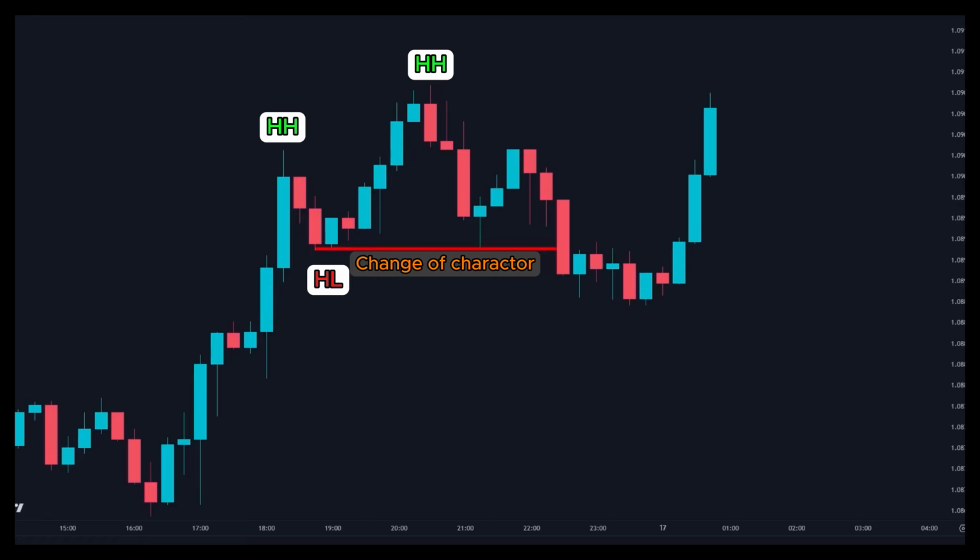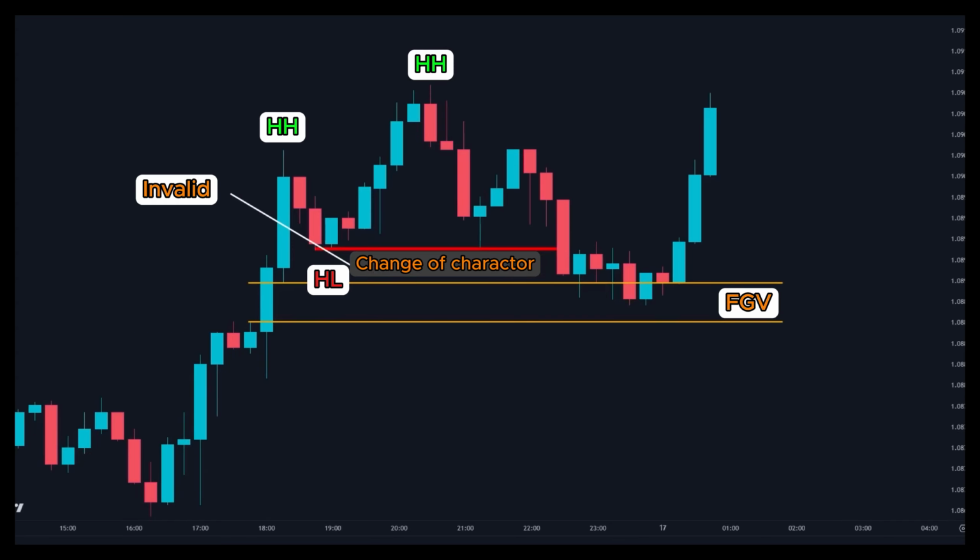But looking at the left side, we can identify this area of fair value gap, which is considered an institutional demand area. So this presents a great opportunity for smart money to grab the liquidity below this swing low, and then the market will push higher in the original bullish direction. In that case, we will witness an imperfect uptrend, which will confuse many traders who missed the liquidity sweep concept.